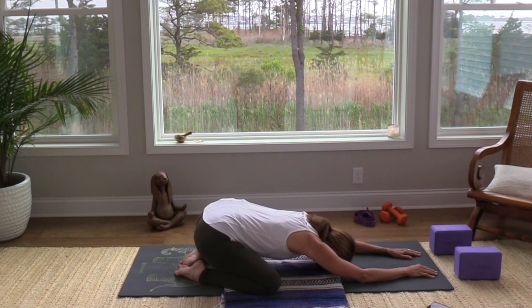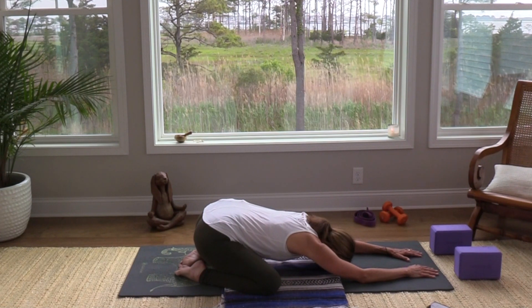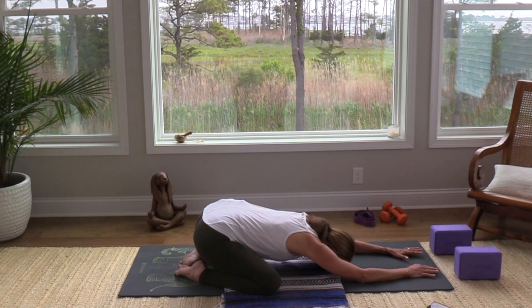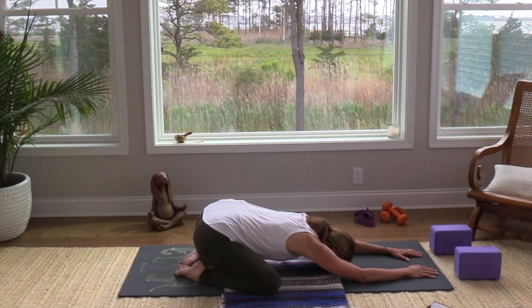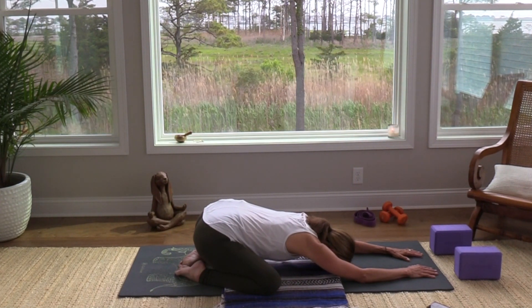If there's any tweakiness in the back, just let it settle and give it some time. Soften the face, soften the jaw. Acknowledge what you brought to your mat this morning and feel that support of the surface beneath you — imagine it's here for you. Give yourself permission for this next chunk of time, 45 or so minutes, to focus on that reset, that recentering, or perhaps an opportunity to let go of something that no longer serves us.